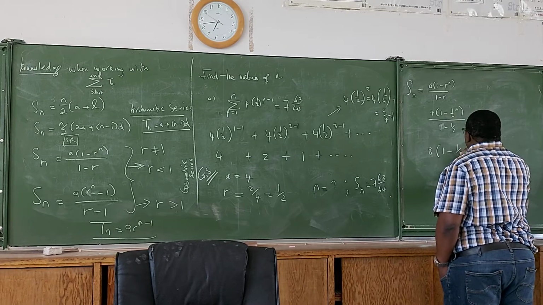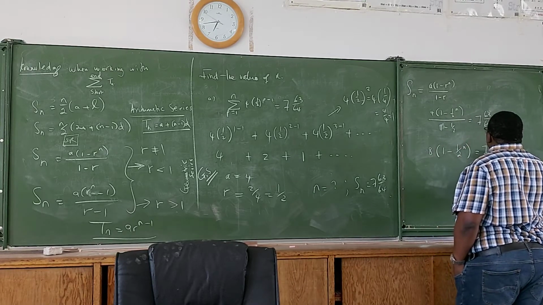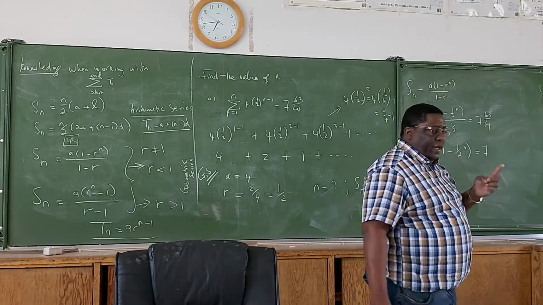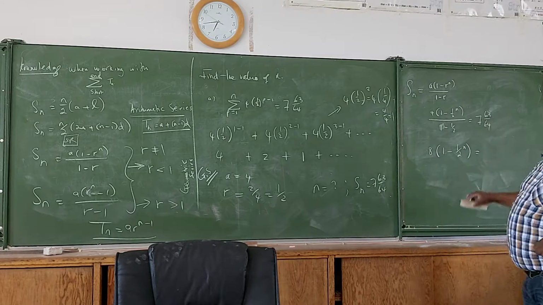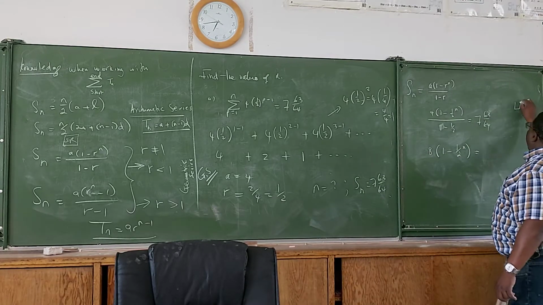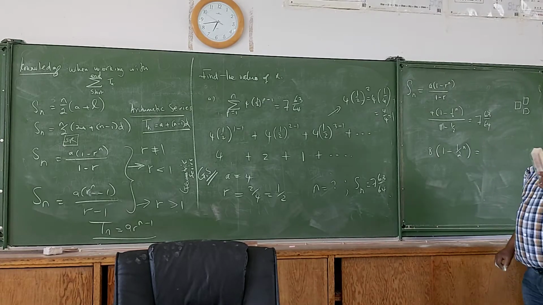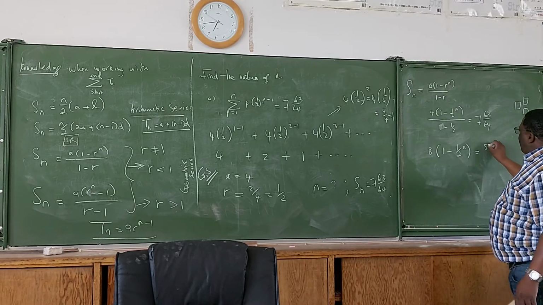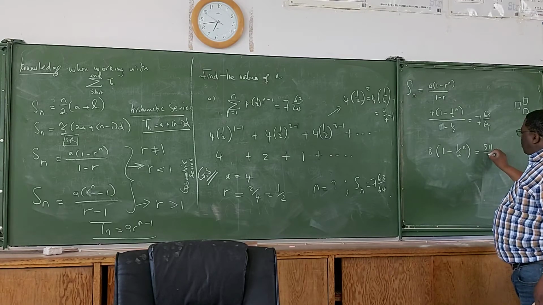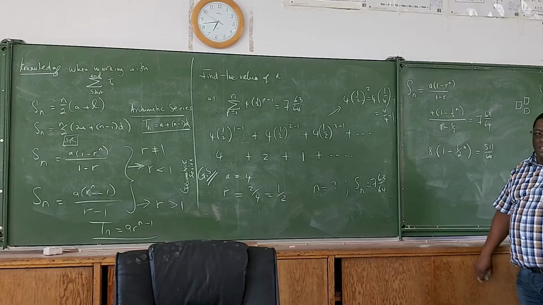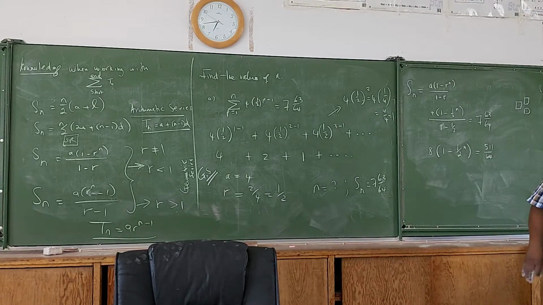1 minus a half raised to n equals to, can we make that improper? What is this as an improper fraction? Please use this button on your calculator. 511 over 4. Oh. So somehow something will become 512. That's 2 raised to the power of 8. So maybe n is going to be equal to 8. We'll see how it goes.